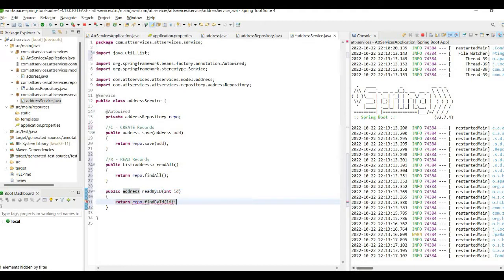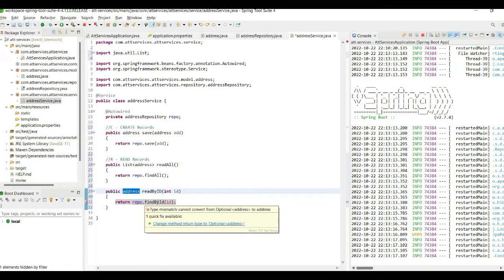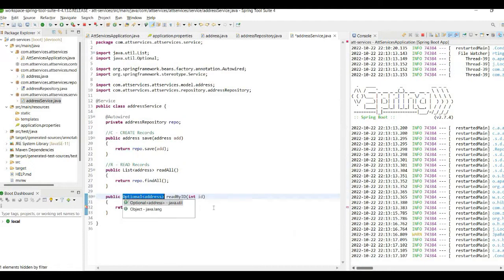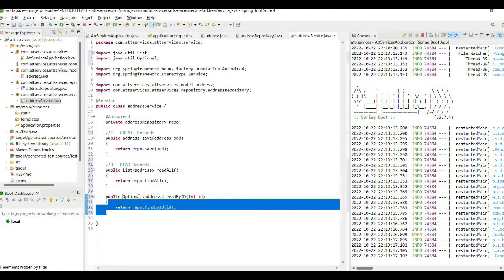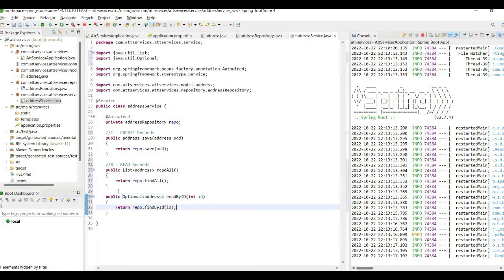Now there is one issue here: maybe there is no value to return, right? For that reason, this particular address would be Optional. That means sometimes it may be null. So let's change it. You can see it is Optional, so that it may be a null value. So this is the read with the ID.